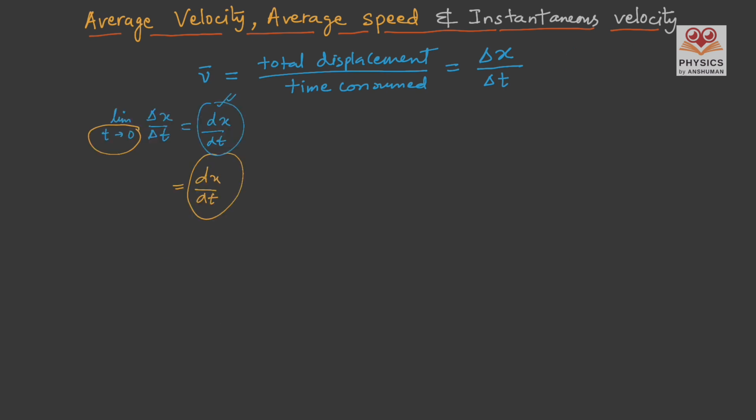Let us see one other scenario in your position-time graph. Suppose this is time, this is your position, and there is 0. Suppose the motion is depicted here as a straight line parallel to the time axis. It simply means that time is changing, but the position of the object is fixed. It is not going up or down, it is fixed at a point. It means here the average velocity is actually 0 throughout this motion, because there is no change in position or no displacement.